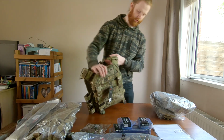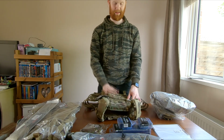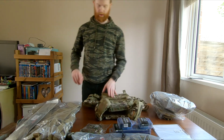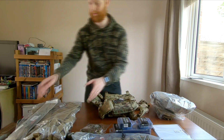So, in terms of quality, don't expect it to be as good as the Warrior, but I'm very familiar with the Viper gear. And generally, the Viper gear is very, very good. So I'm very, very excited about this. Now, obviously this is designed to fit with the other VX items we have here.